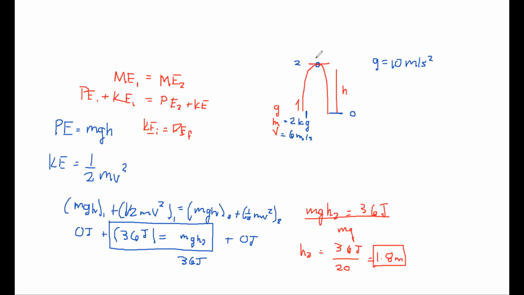So if we set this second, we're going to split it right here. We're now going to call this 3 and 4. When it hits the ground, it'll be 4. Right before it hits the ground, right before impact, it'll be 4. So I want to see what's the translation here. What kind of energy does it have at scenario 3? Potential energy. It has exactly 36 joules of potential energy. That's what we calculated just a second ago. So how many joules of energy would you expect to have at the end in kinetic if the height is equal to 0? You'd expect it to also be equal to 36. So if it's equal to 36, how fast will it be going?